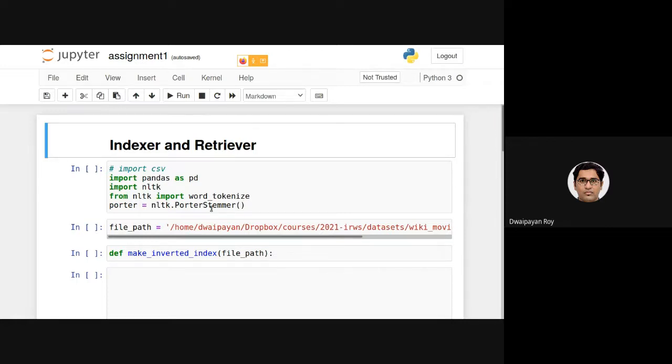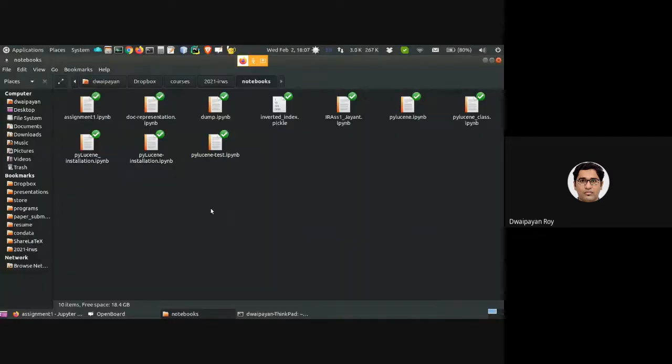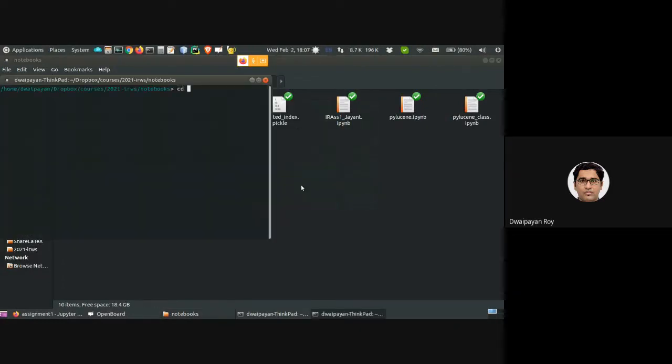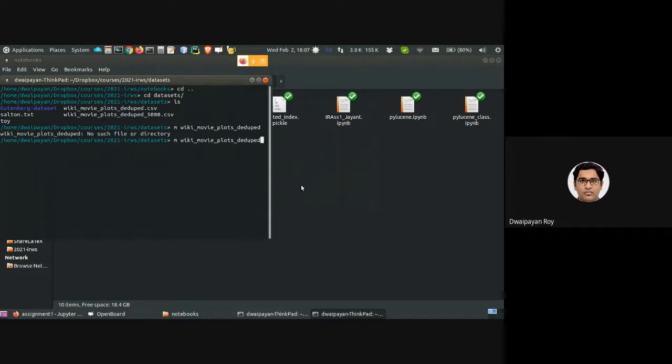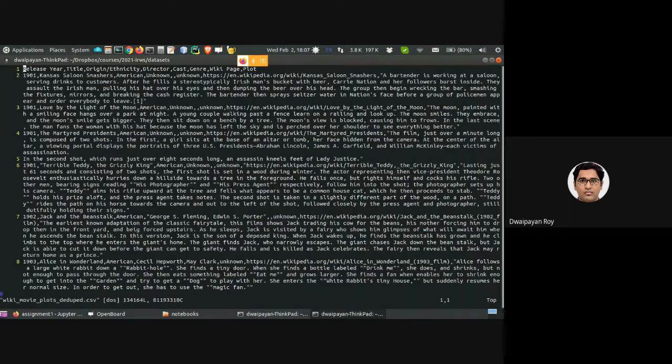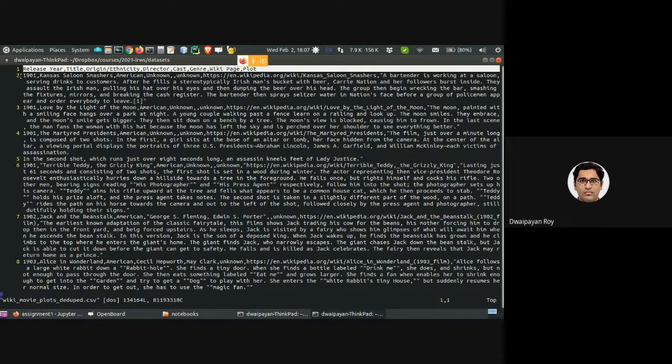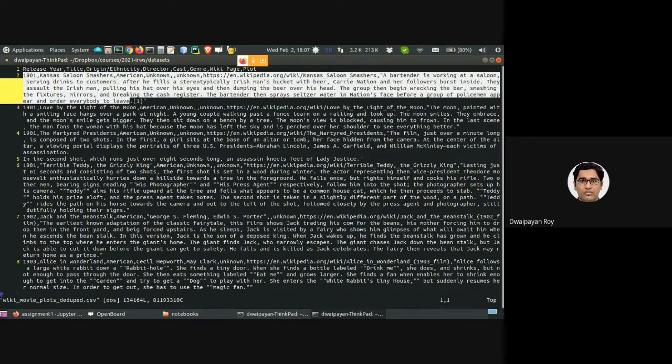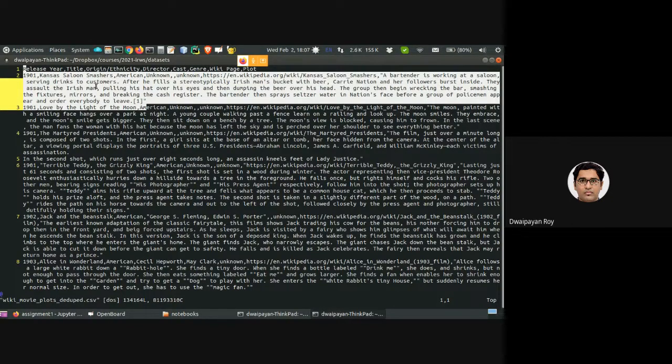So first of all, the file that we will be using is a CSV file, which is basically this. As you can see, the first line contains the column information, and from the second line onwards, each line consists of one movie's information.